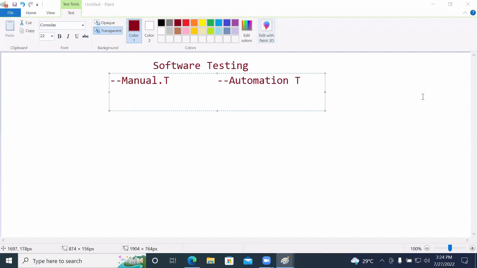For this testing, we take care of manual testing and then automation testing here, right?